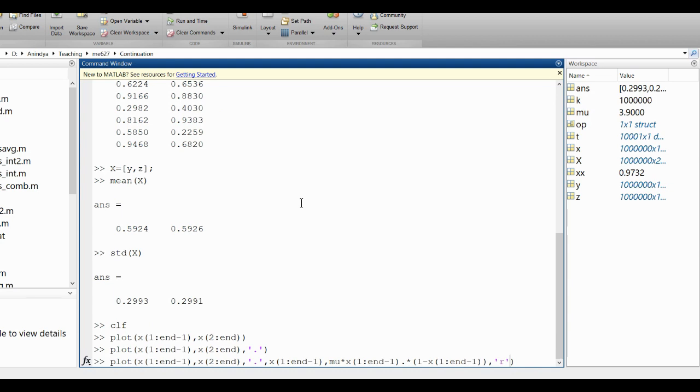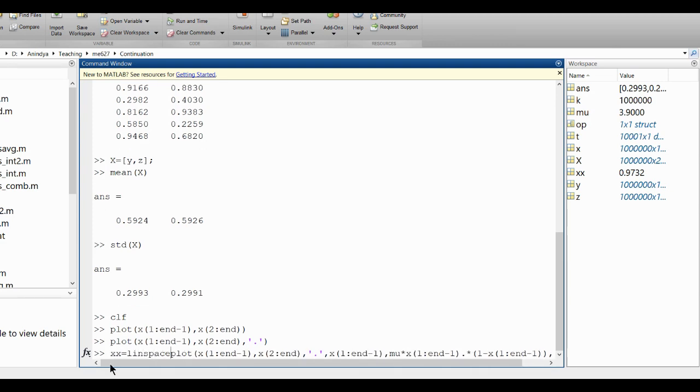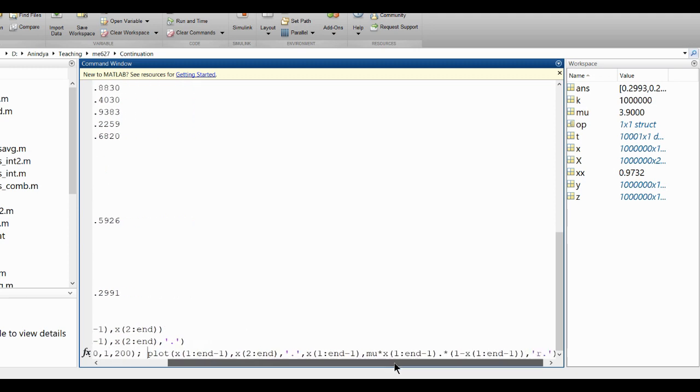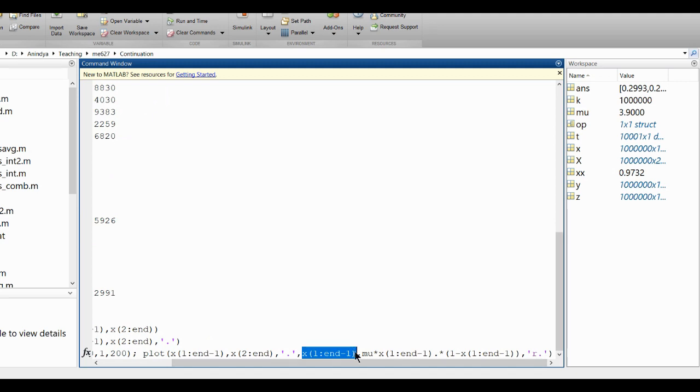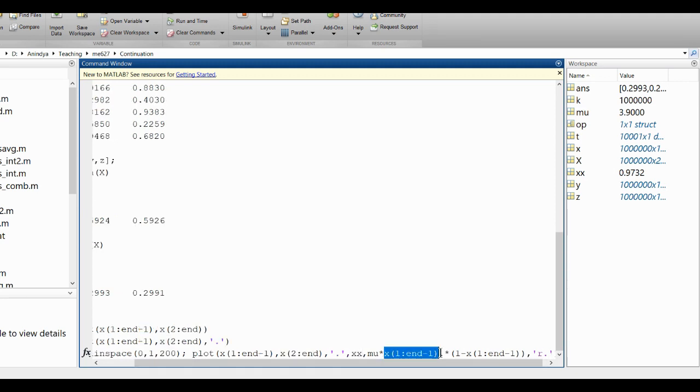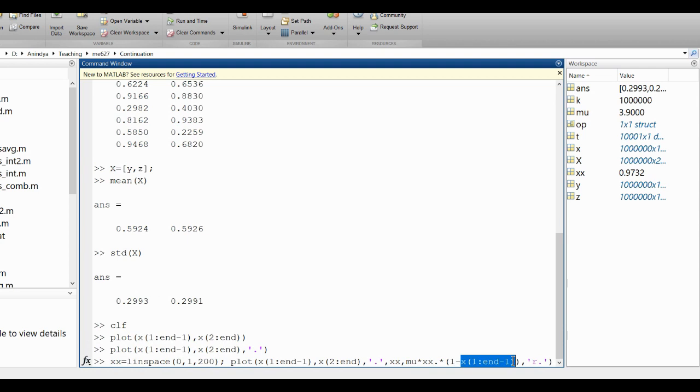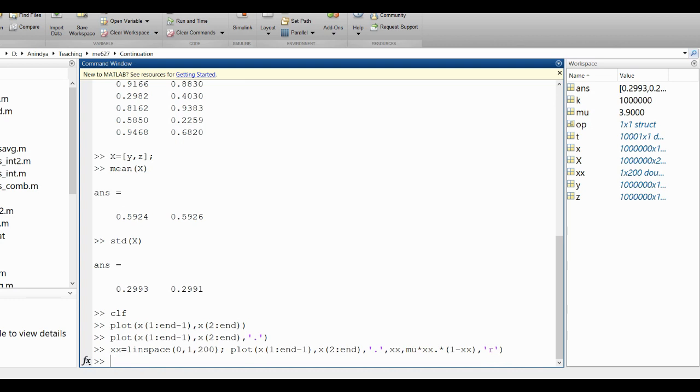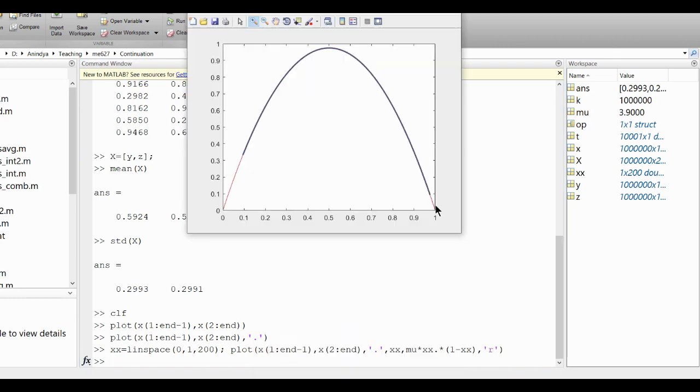Here's what I will do: I'll say xx is equal to linspace(0, 1, 200), and then use xx, and this can be a red line. When we look at that, you will see that it is basically exactly the same.